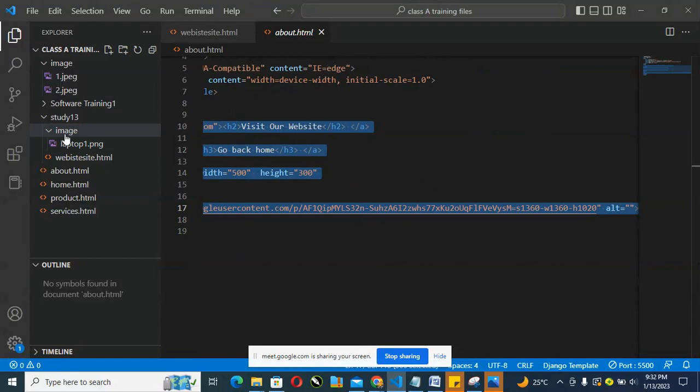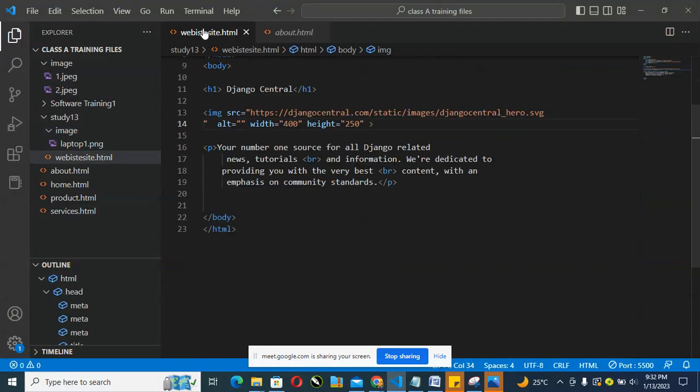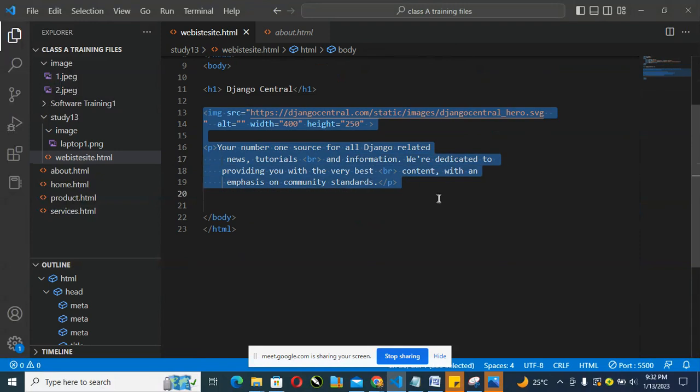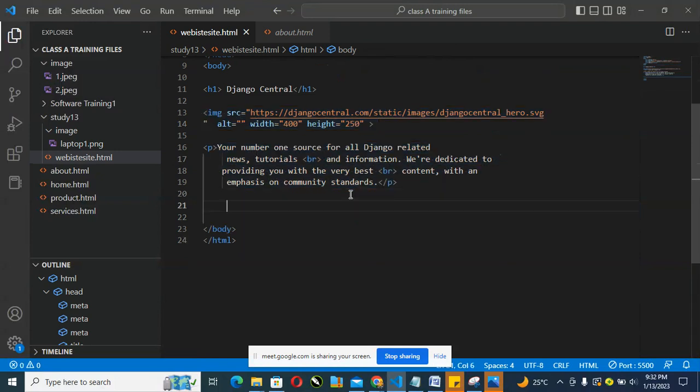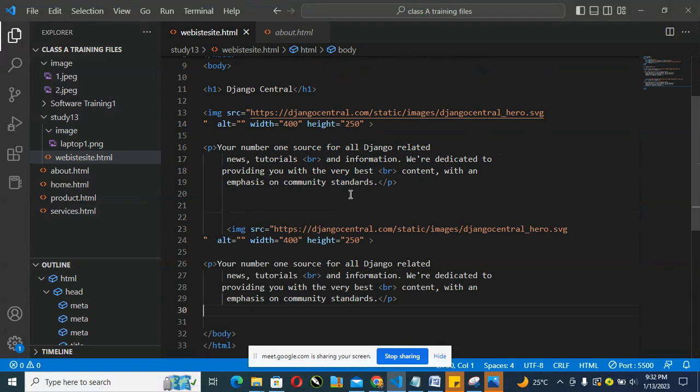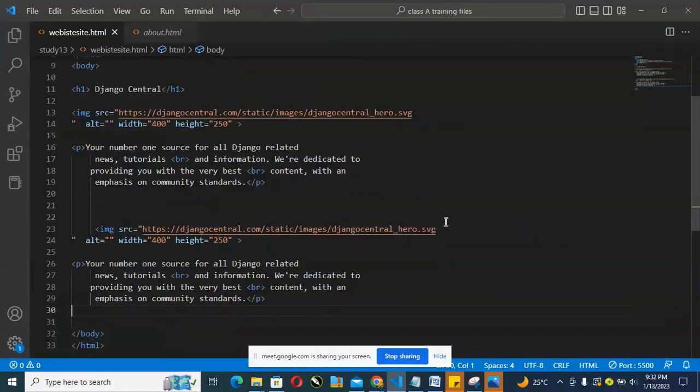Okay, just to copy this, then paste this here. So what I'm going to be doing here is to add my image. Remember I created the folder and I added the image.